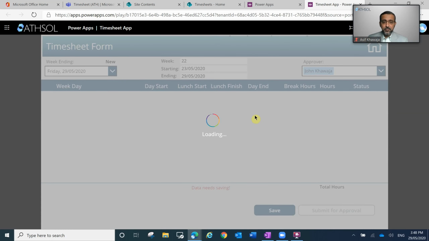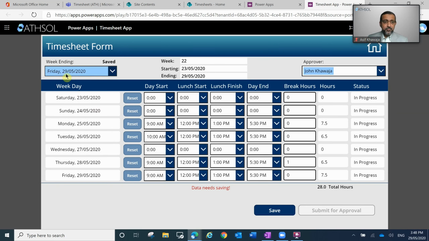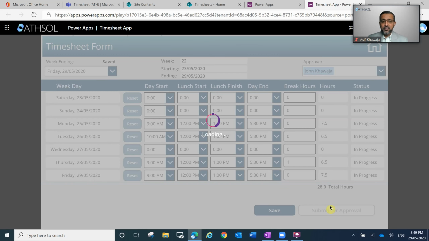All right, so going back to the home screen, let's see what happens when we submit a particular timesheet. So again, this is the week of 29th of May, and I'm happy with my data here, and I will go ahead and submit my timesheet. But because we came into this screen, it says that data needs saving, so I can click on the save button to save my data. It may have been that it sensed that some data was changed, but anyways, the data is saved now. And now I can click on the submit for approval button to start the submission process.